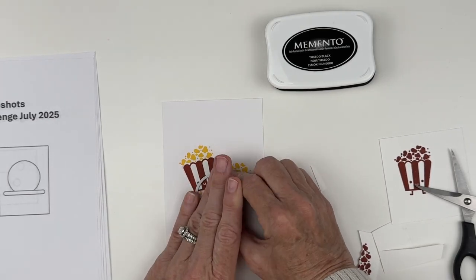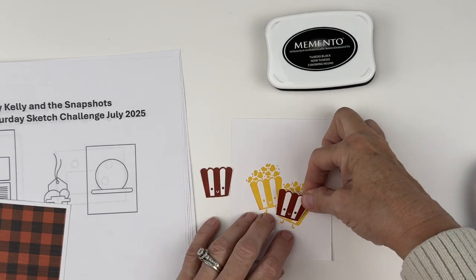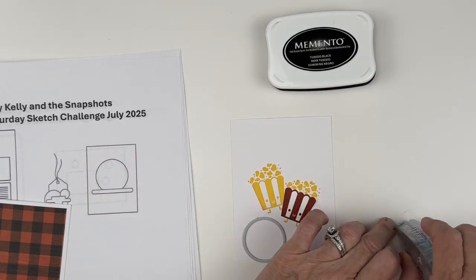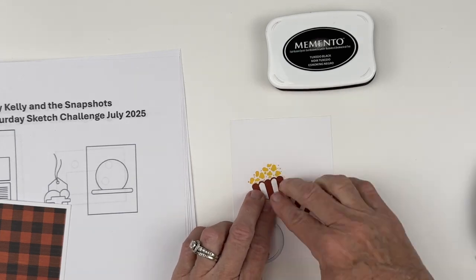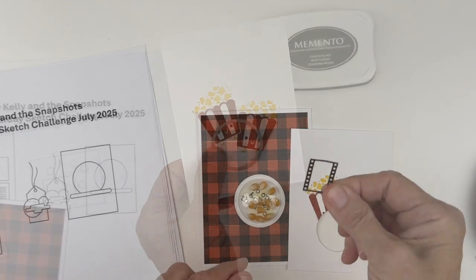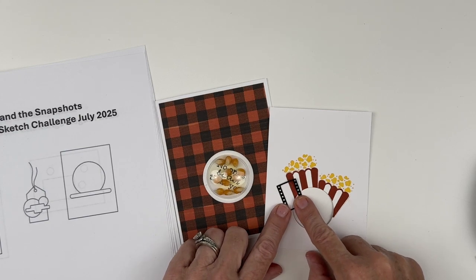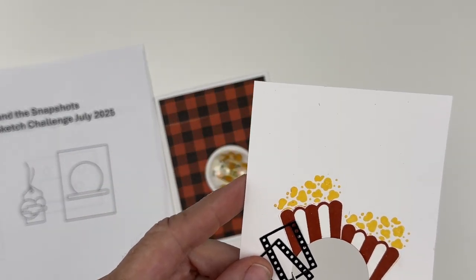And so what I've done is I've stamped onto a separate piece of paper with Cajun Craze, and then I fussy cut out the top of the popcorn box. Even though there's the legs on the bottom and the eyes on the bottom, I'm going to put my 1.5-inch circle die strategically over the bottom and cut that out so that the eyes don't show and the shaker shows through.